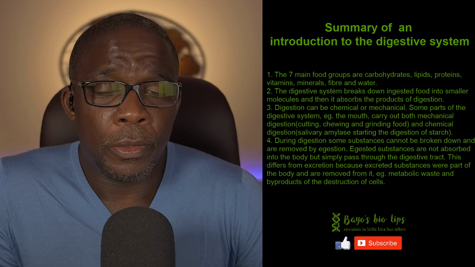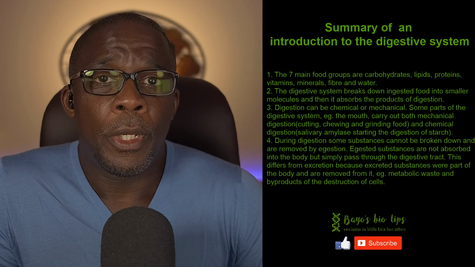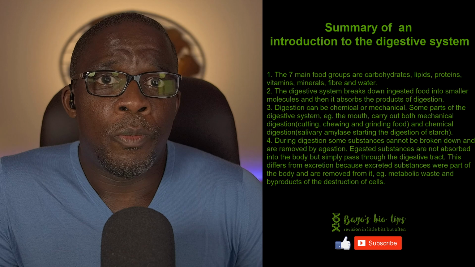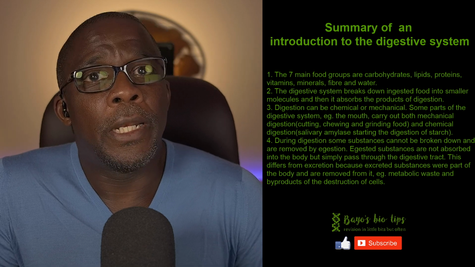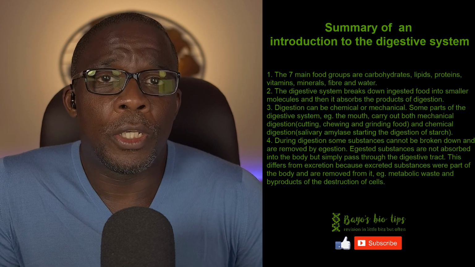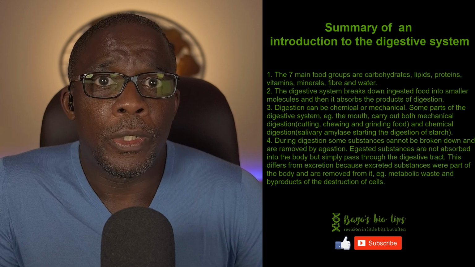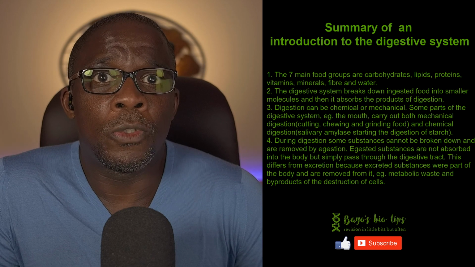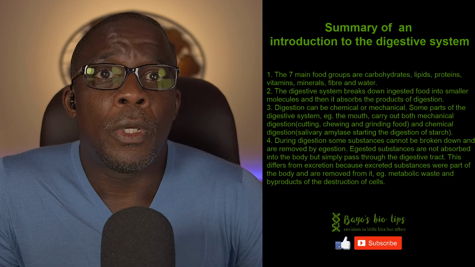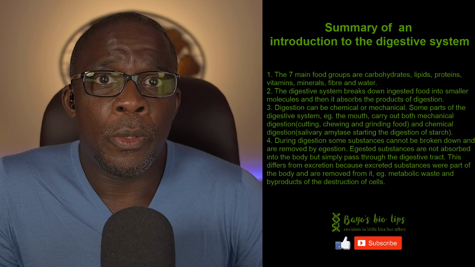Excretion is a different thing. Excretion is the removal of substances that were part of your body, such as metabolic waste like carbon dioxide and water vapor, removing it from the body. And as I said, the removal of feces could be thought of as being partially digestion and partially excretion, because the pigment that makes your feces brown is actually excreted from the body because it was part of the body, partly from breaking down red blood cells. And that was, in essence, where we stopped.